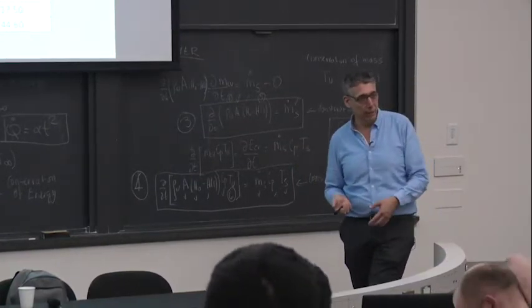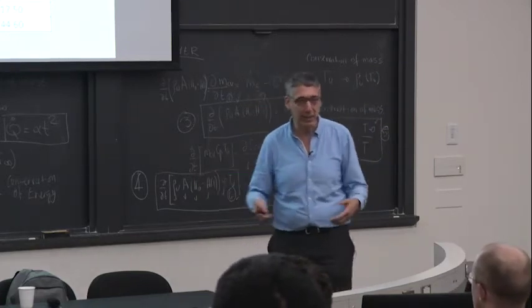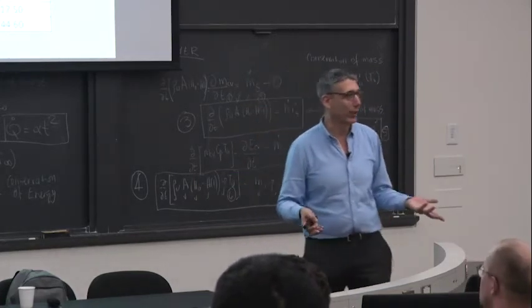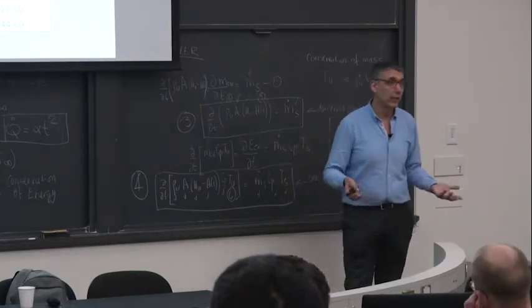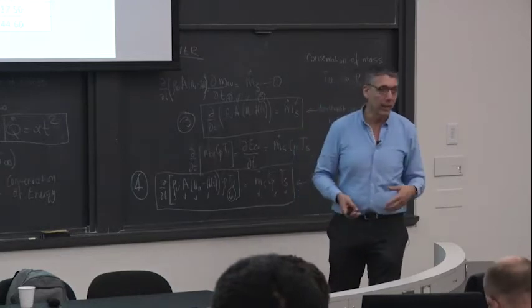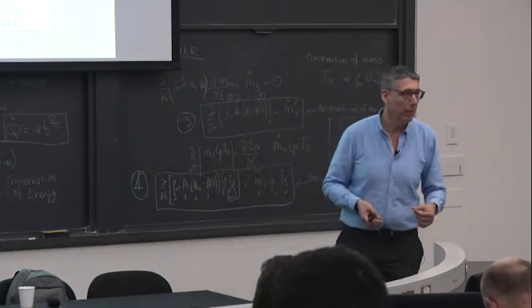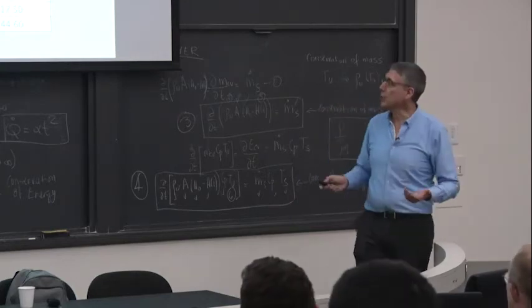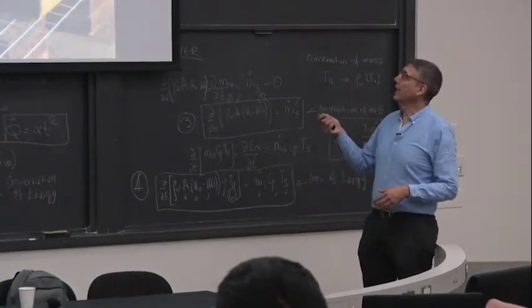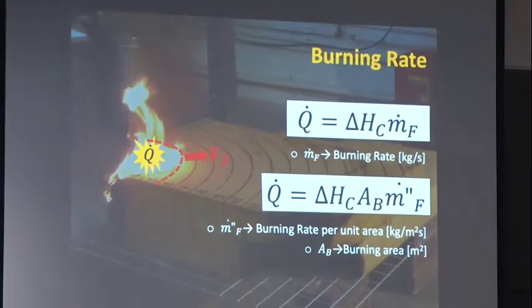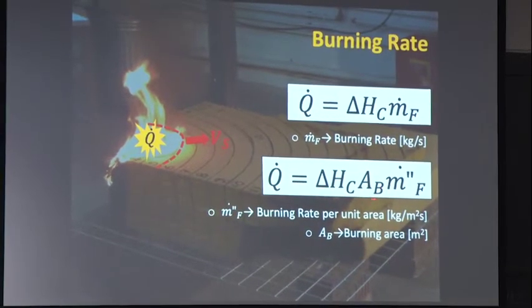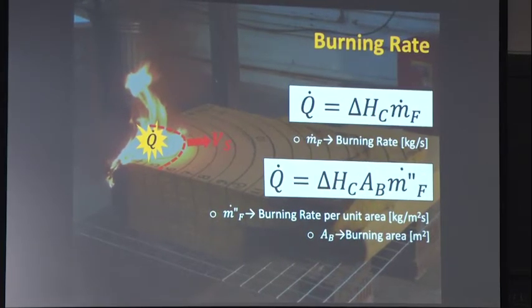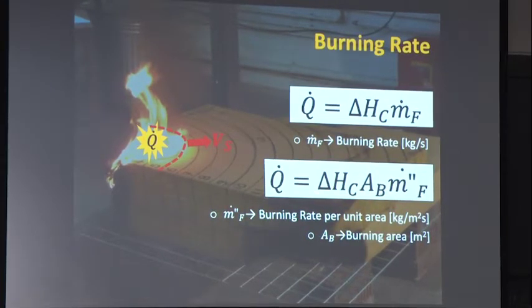Now, again, there's no precision in this analysis, but it gives you a sense that the variability of the heat of combustion is not extraordinary when we're dealing with problems of fire. And given the precision of what we're doing, generally grouping them in 15, 45, and 140 is pretty much good enough. Okay? So then I explained that the heat release rate is the heat of combustion times the burning rate. And the burning rate, I can break it into the area that is burning times the burning rate per unit area. And that basically allows me to separate the area from the burning rate.